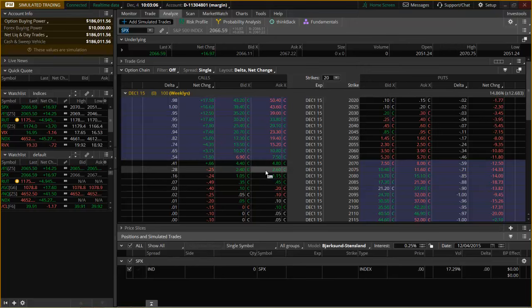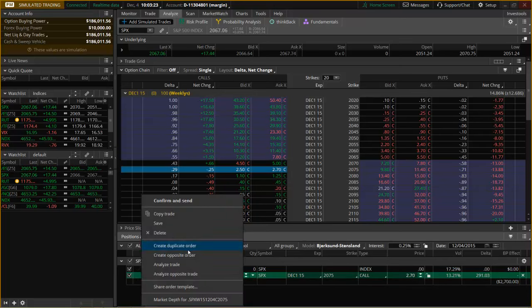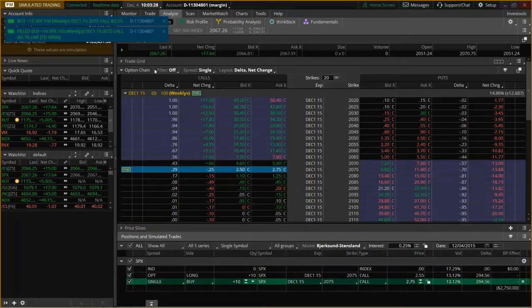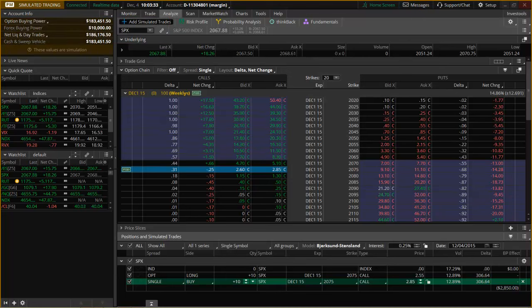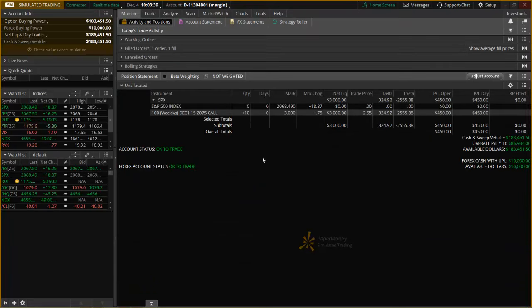So not totally convinced, but what I'm going to do is go for the 2075 call. SPX is at 2067, and it's a cheap option, it's 2.75, so I'm just going to buy this option, and let's confirm and send. And let's see, I'm just giving the market price. So it's 2.55, I think we paid for it. Let's go see. We paid 2.55. So let's see what happens. It's already gone up. You can see it's moving up. So that signal was good.